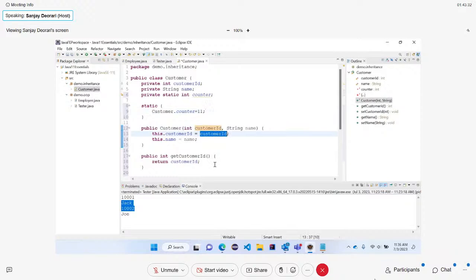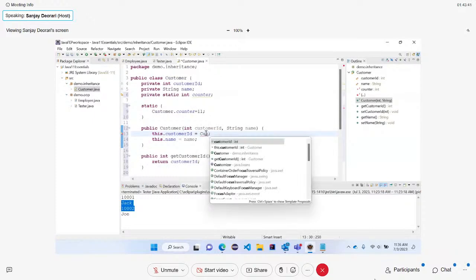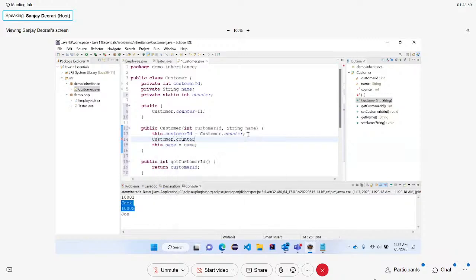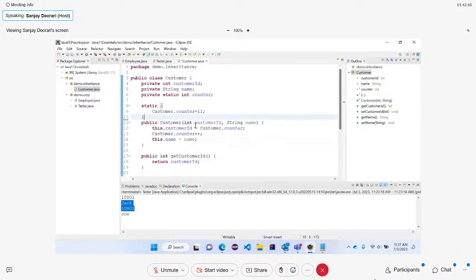And then we can assign this counter to this customer ID, and like how we did earlier, we will increment it so that it gets updated to the next value. So this is done. Now, in inheritance, when you just create a class, you cannot say this is a parent class or child class until there is a relationship with other classes, right? So this is just a class that we had created.